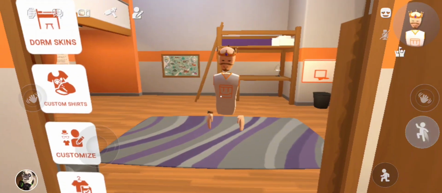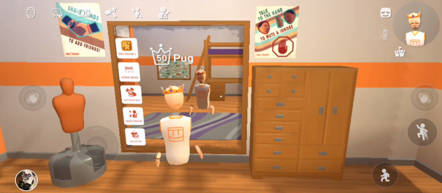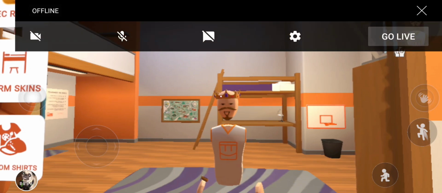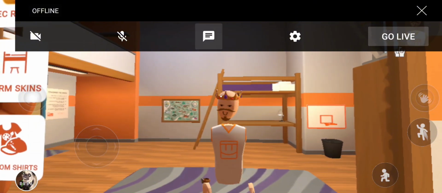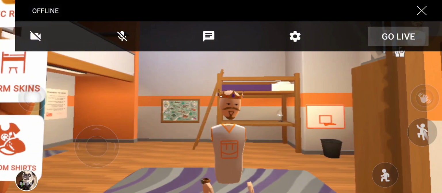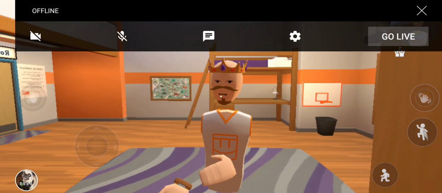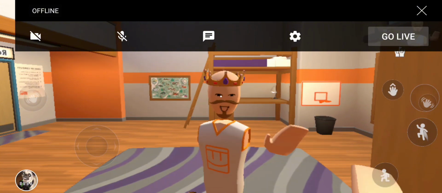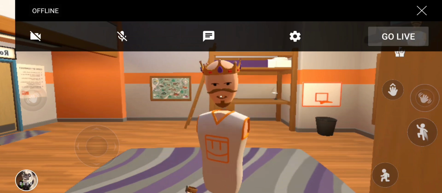One more little tiny issue with live streaming. So it's the little comments, your chat. Your chat doesn't work as soon as the stream starts, even if you have this on. So you might have to turn it off and on a few times. And it's a lot better if you have another device, or maybe, I haven't tried this yet, but if it's possible to view your live stream on your phone and type in the chat at the same time.